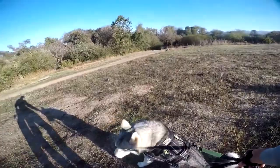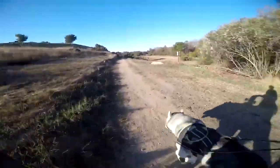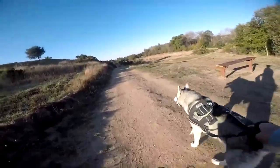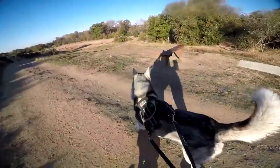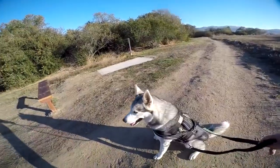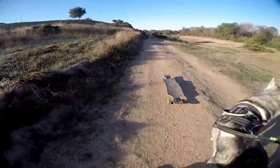KZE, why does my dog piss so much? Why does he donkey kick? The reason why dogs piss a lot is to mark their territory. So you can say that's part of dominance. Look how bougie Crypto's tail is. That's dominance. When a dog pulls in front of you is dominance. There's a lot of ways that a dog expresses dominance. Crypto is a very dominant dog.